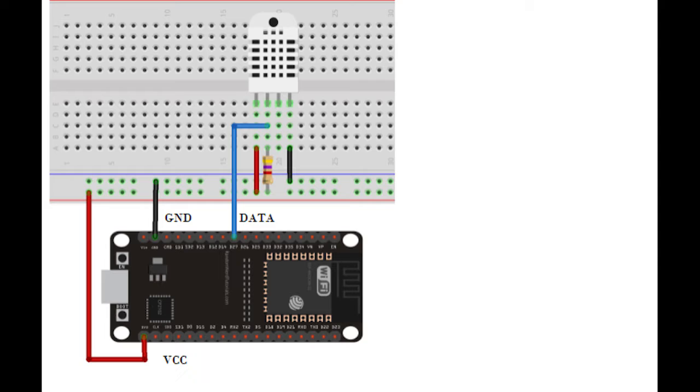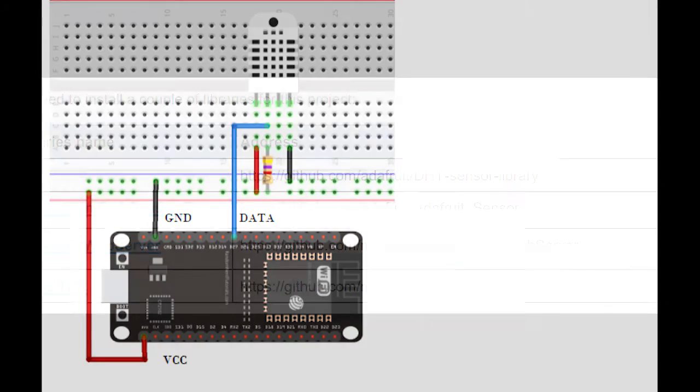Next, part B, DHT11 web server. Before proceeding to the web server, you need to wire the DHT11 or DHT22 sensor to the ESP32 as shown in the following schematic diagram. In this case, we're connecting the data pin to GPIO22, but you can connect it to any other digital pin. You can use this schematic diagram for both DHT11 and DHT22 sensors.